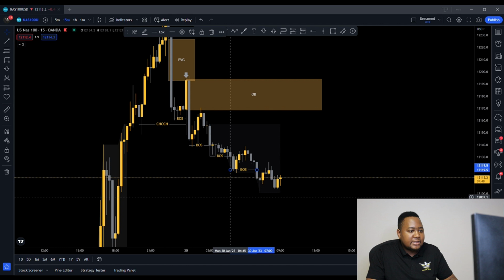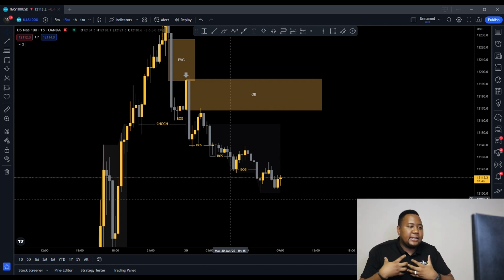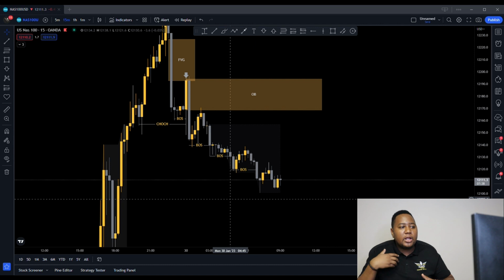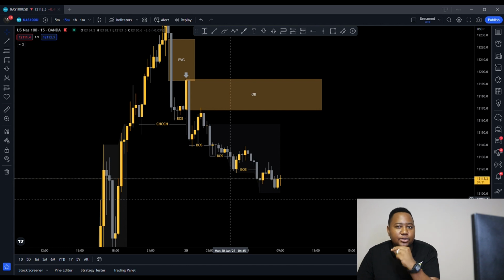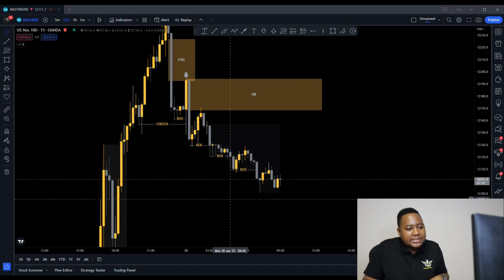So breaks of structure, they basically validate the whole trend. If you're in a downtrend, you have BOS. That simply means break of structure, validating that we're breaking lower lows to create lower highs, therefore giving you the notion or the impression that the market is still gonna go down. I hope you understand what I'm talking about, family. We're breaking it down easily, beginner style, family.